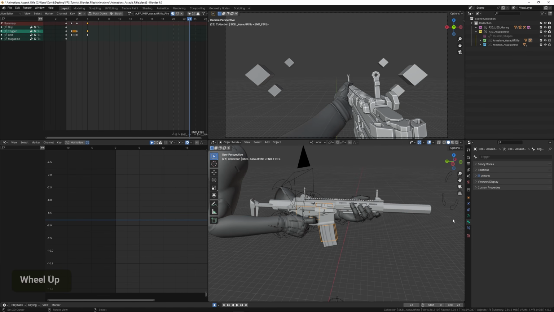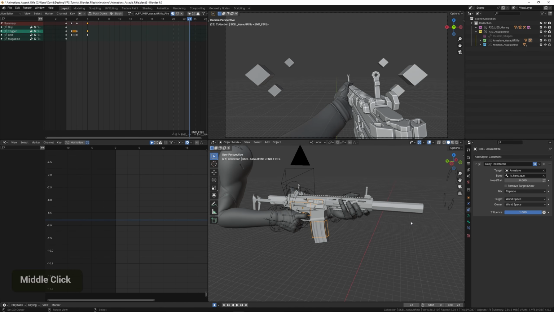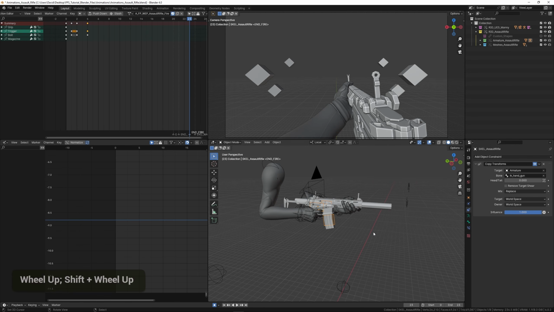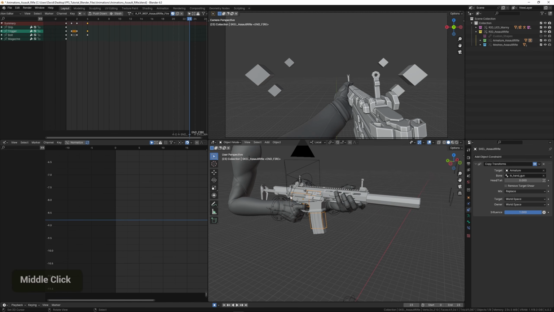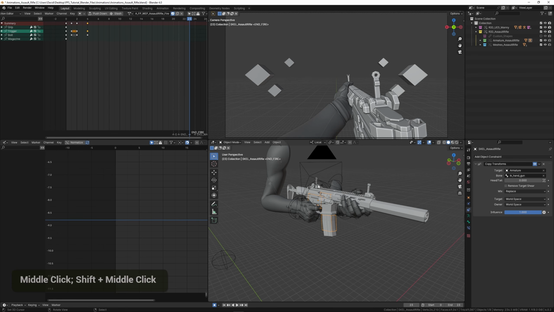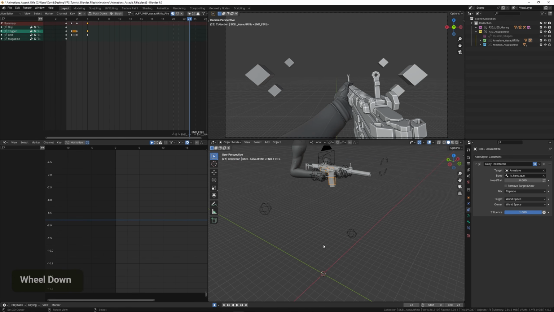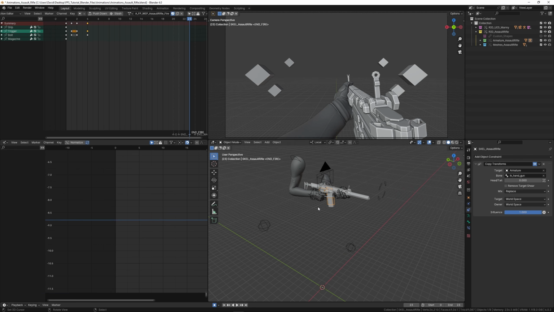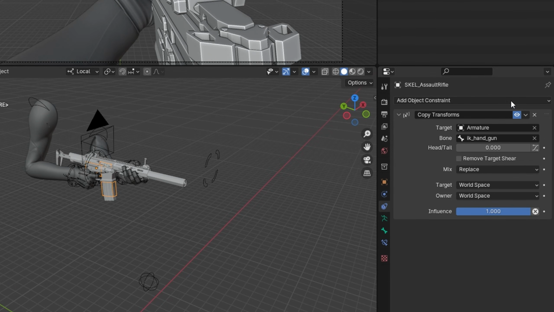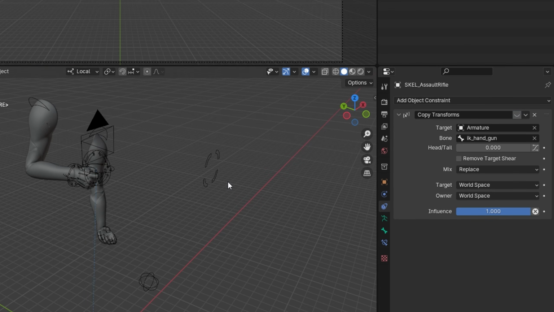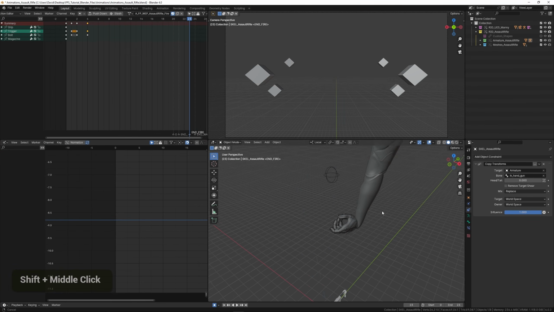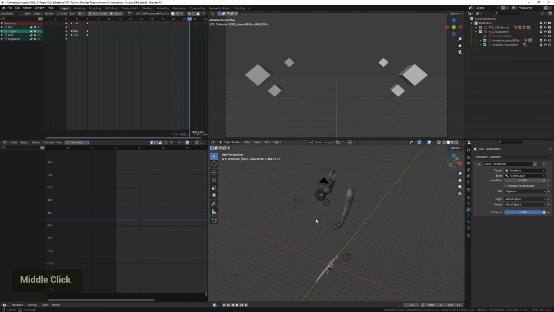And before we export, we actually have to disable the constraint. So this one. And the reason we have to disable it is because if we don't disable it and just keep the gun in this position, the animation will actually be exported from this position. So when we import to Unreal Engine, the pivot point will basically be here on the floor, but the gun will be kind of floating on top of it. So to fix this, we simply disable this for now by pressing the little eye icon. And the left hand will move down with it, which is fine. We can ignore that for now.